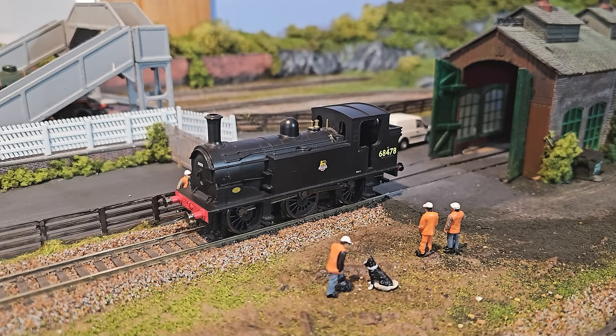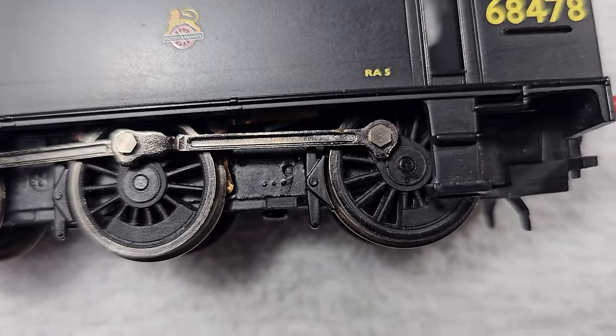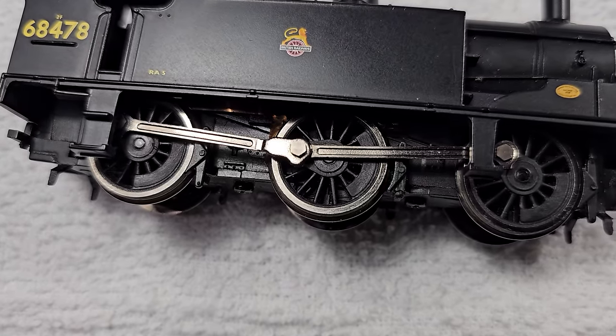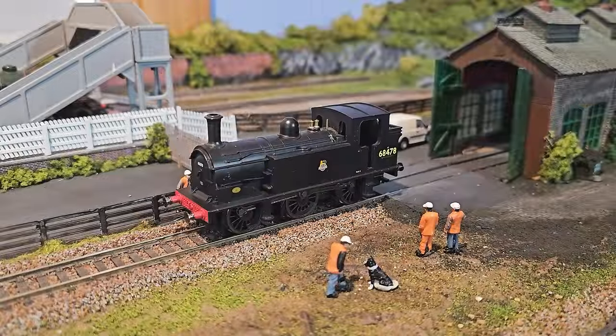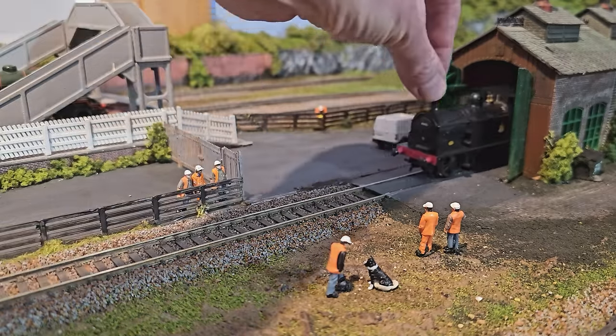Now I'm not going to even try running this. Those of you with eagle eyes may have spotted that the wheel set is not only on upside down but also back to front, leaving the middle drive wheels out of alignment with the others, so the wheels won't turn. Looks like there's been some jiggery faffery going on. Let's get it into the shed and we'll see if we can sort it out.